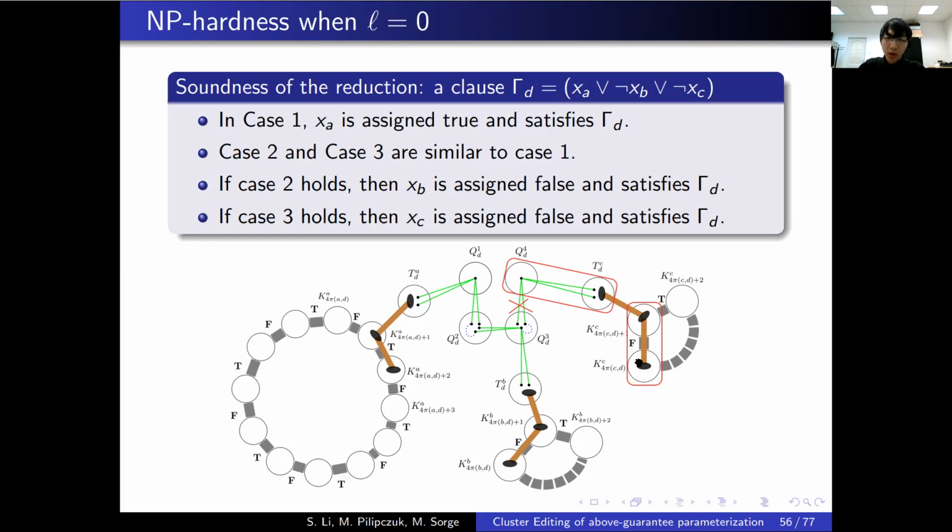And because of the Brown structure, we have to merge every even pair in the variable gadget of XC. So XC is also set to false, and it satisfies gamma D. So this means at least one of the three cases will hold, and there is always a variable which will satisfy gamma D. So this completes our unpairedness reduction.